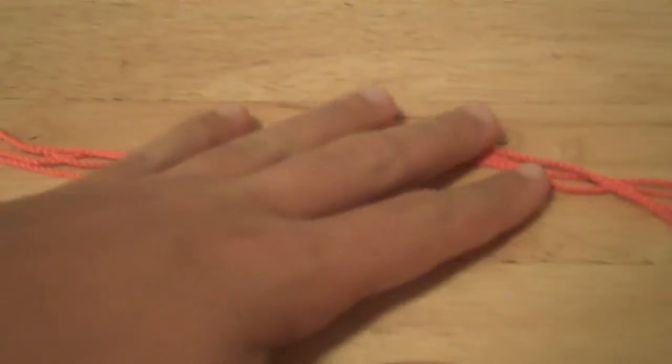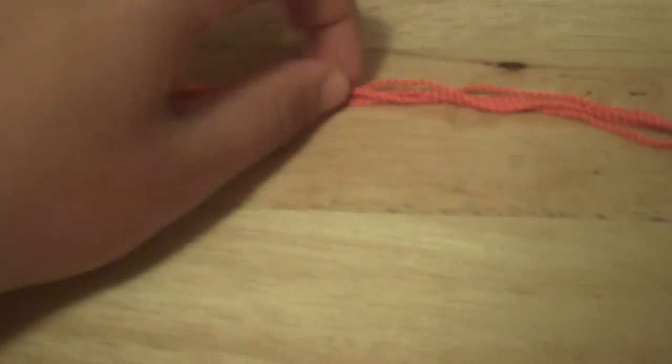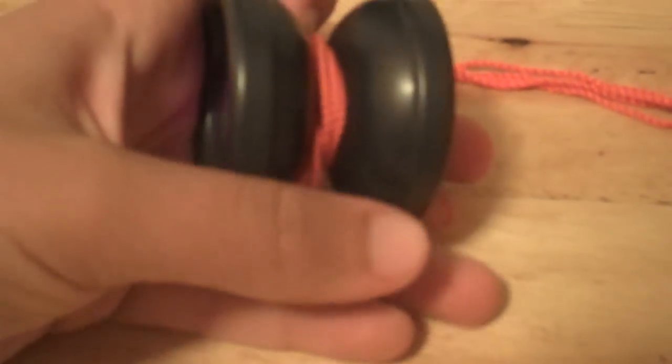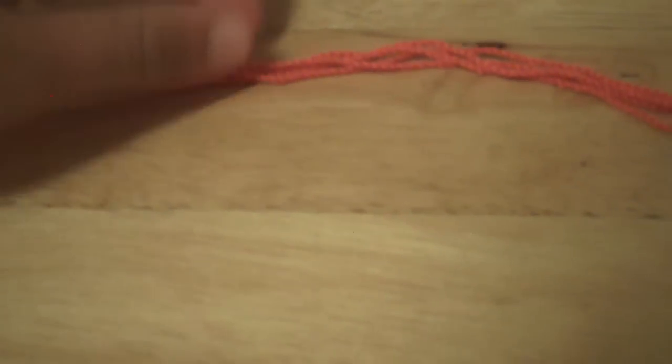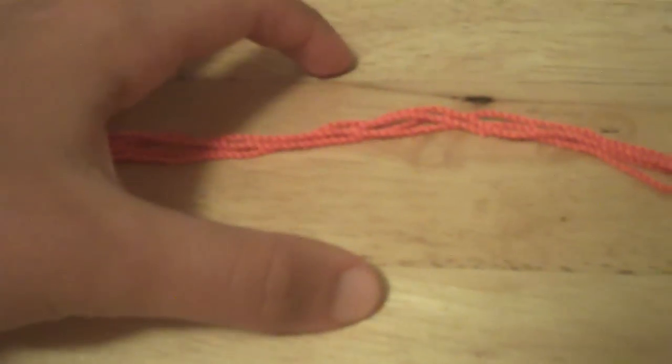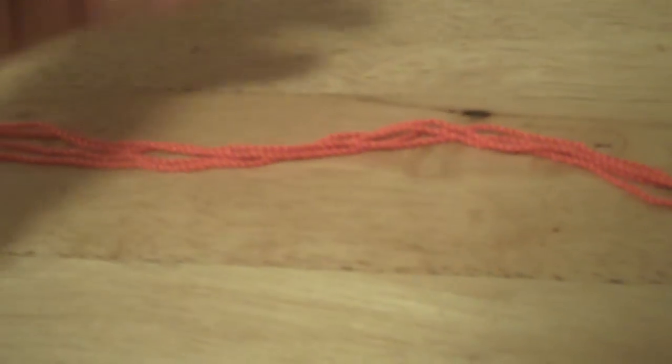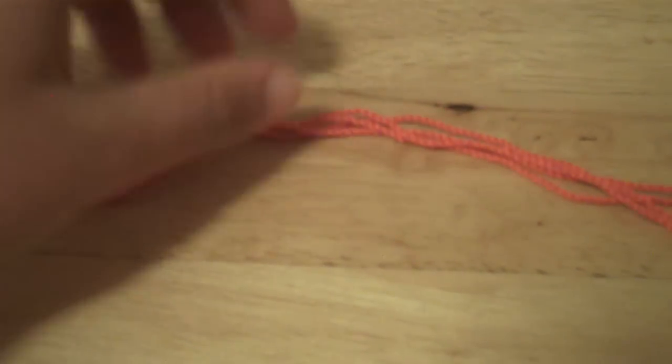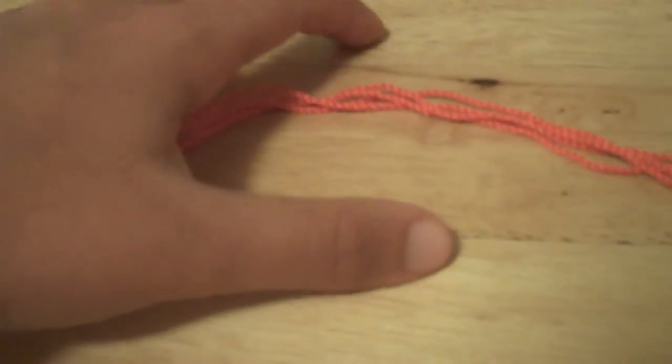Now with the prototype Orange Soda string, this string is a beast. I currently have it on my Boss, my YoYoFactory Boss, which is the Boss and the Superstars and the Superstar and the G5 are my favorite YoYos Factory has come out with. But the Boss, I've been playing this all day, all night with the prototype string, the Orange Soda, and it is amazing. Like, it is these three combined into one in my opinion. The Orange Soda, the prototype string he sent to me, it is just an amazing type of string that you can afford cheaply.